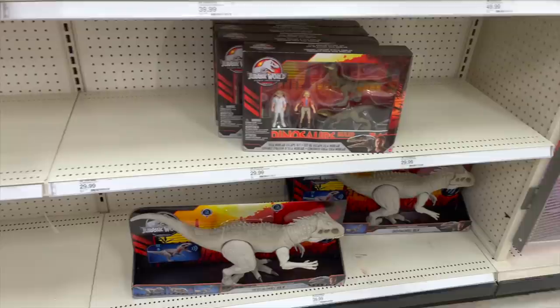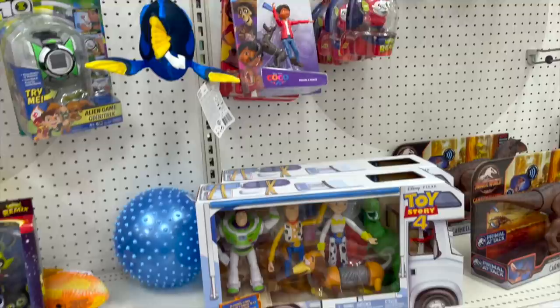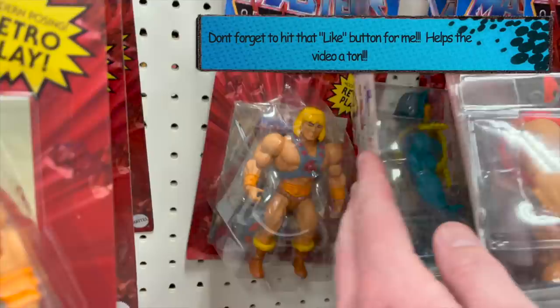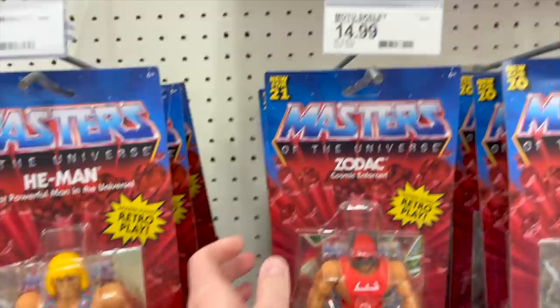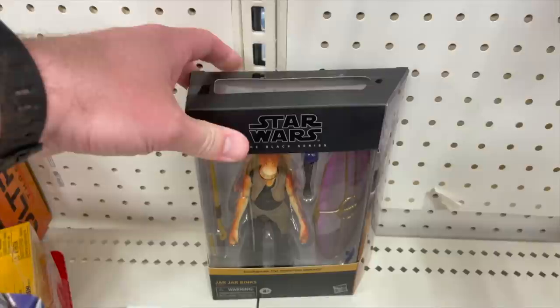That's a pretty cool looking dino right there. I've been collecting some Nanmu — N-A-N-M-U. If you like dinosaurs, they do a lot of very highly detailed Jurassic Park and Jurassic World stuff. Here's actually some of the Origins figures — Wave Two or Three, I get so mixed up. You guys tell me in the comments. We found Wave Three the other week, so I think maybe that's Wave Two. Pretty cool to see that getting restocked here at Target — everything we've seen at Target has just been the Wave One stuff.